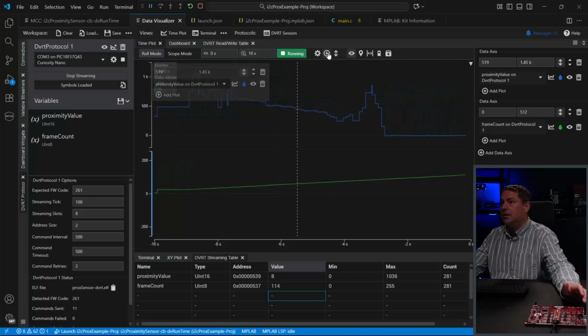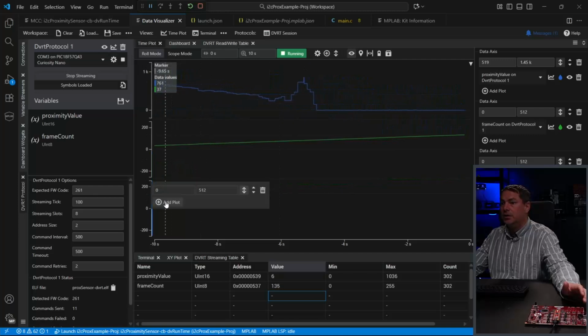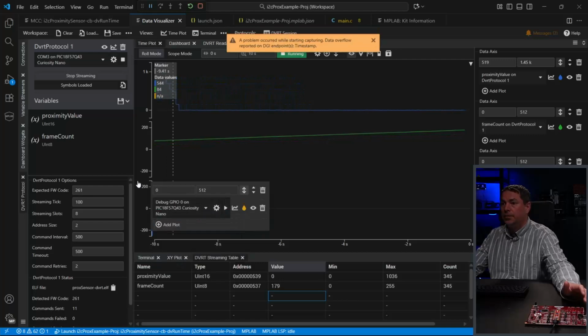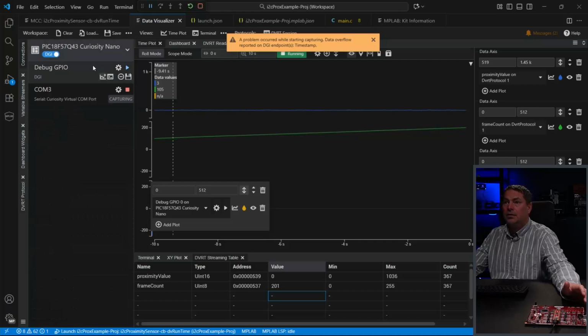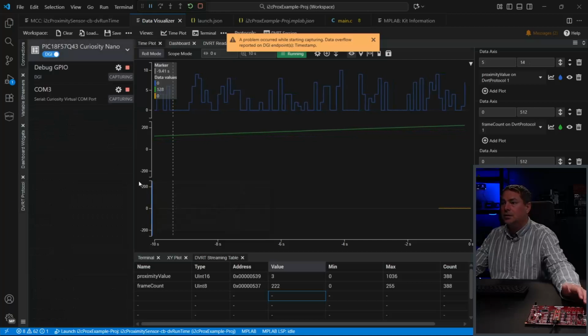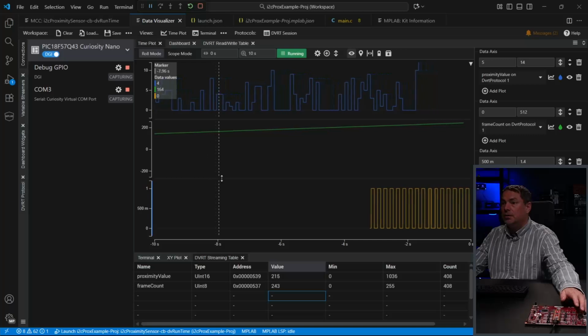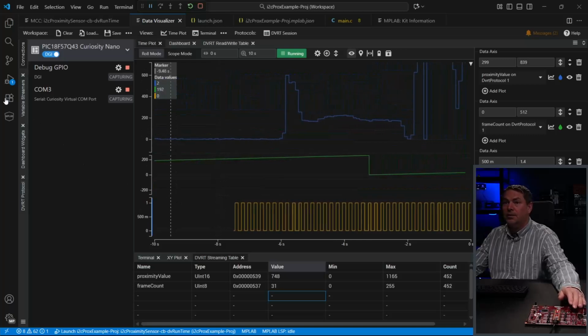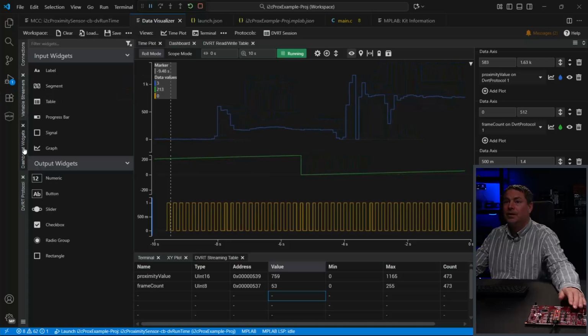We can add our Debug IO as well here. And Debug IO wants to be connected here as well. Okay, anyway, so this is now running.